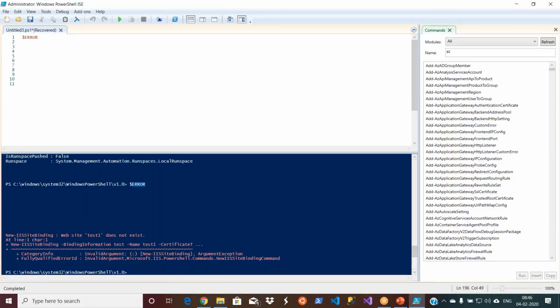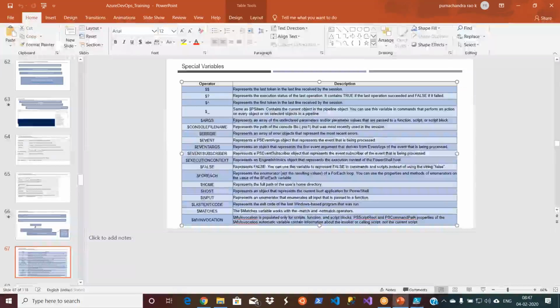That is the benefit of your system variables. It preserves in the background, and you don't need to store it. So if you are writing some script and you want to know what exception occurred before your script executed, you can use $error. Likewise, I'll give you these things. You can go and try running these scripts. I have also written the description, so you will understand what all these different commands and variables are.